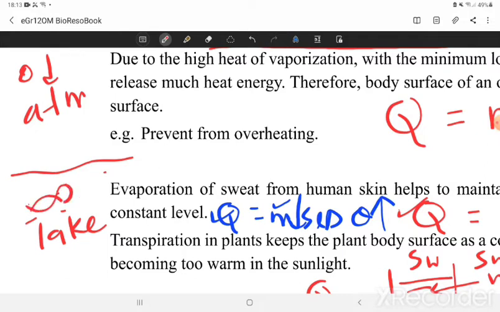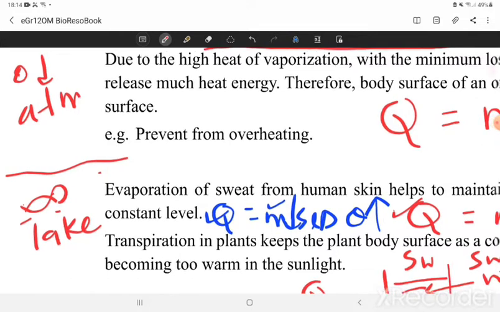for the fish, for the seals inside the lake. It gives this suitable environment because water acts as a thermal buffer. It doesn't decrease the temperature a lot. Although the atmospheric temperature decreases a lot, the temperature of water doesn't decrease a lot. Or otherwise, when the temperature of the atmosphere increases, the temperature of the water doesn't increase as much. Now you got it.